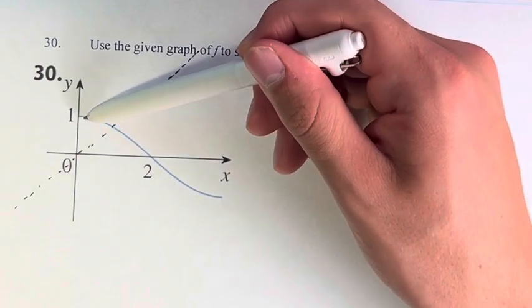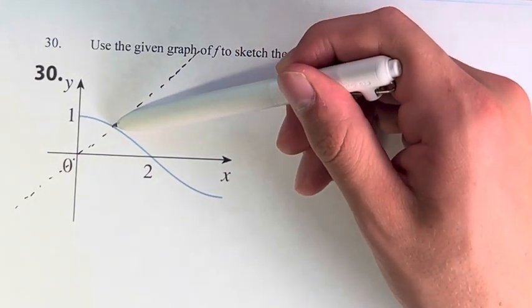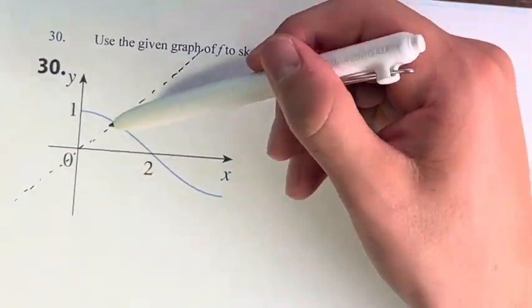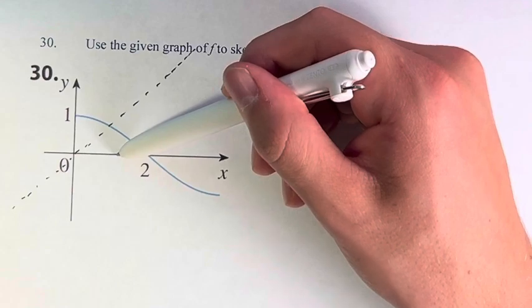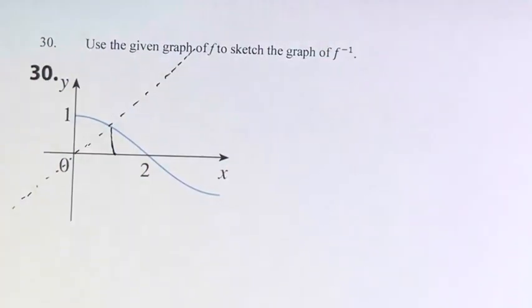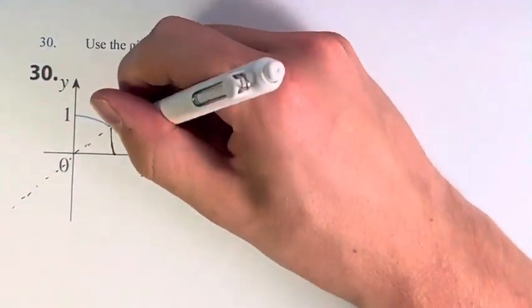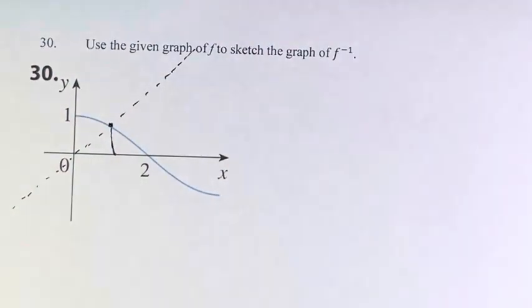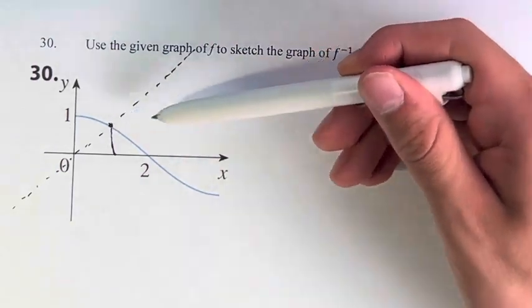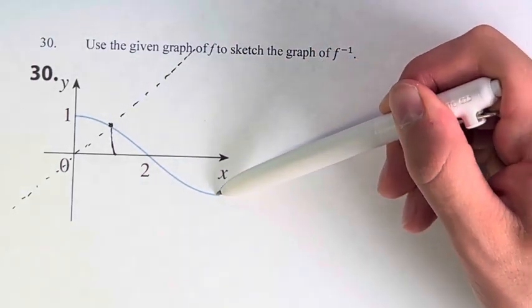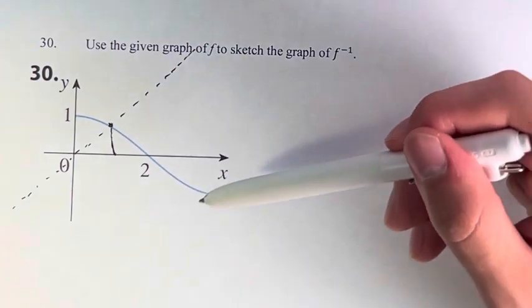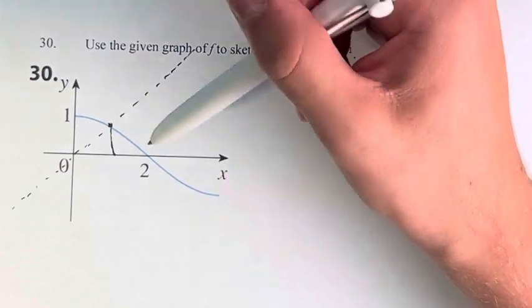So here we're going very far right and a little bit down. So instead, what we have to go is very far down and a little bit right. And of course, it meets the line at this point if it's reflecting over it. Here, we are going far to the right and a decent bit down. So instead, we have to go far up and a little bit left.